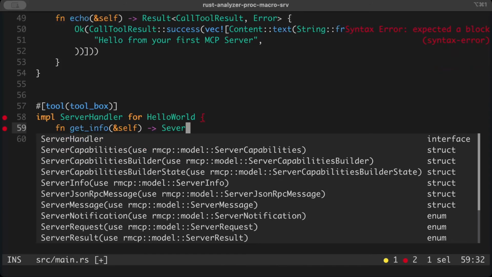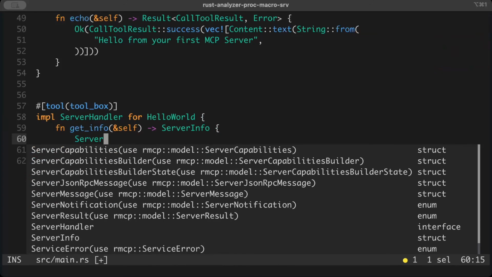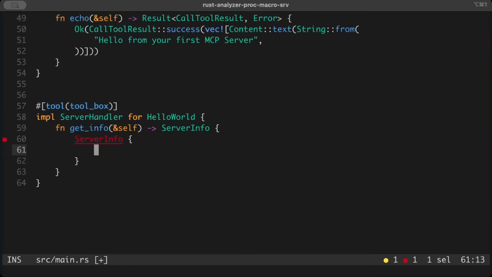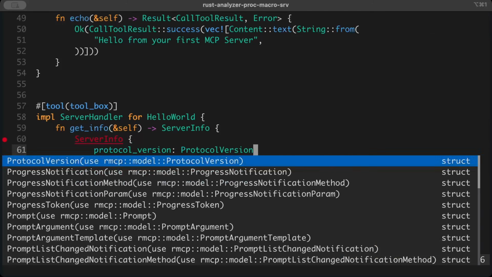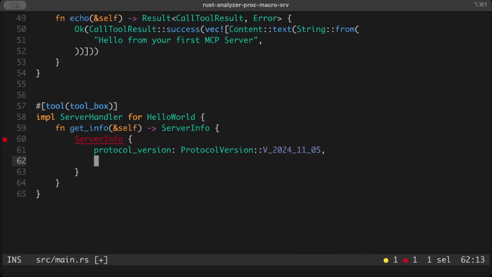So server info, protocol as protocol version, so either latest or 1105.